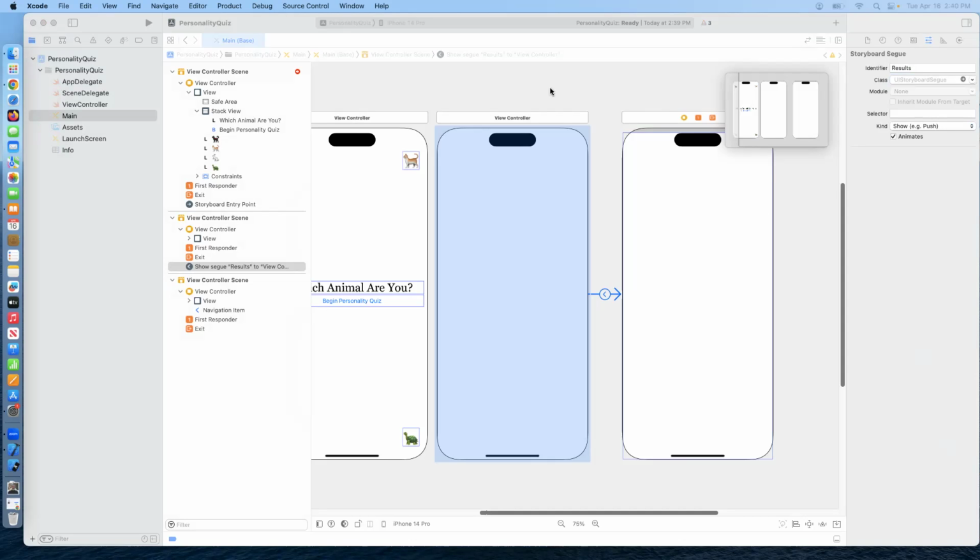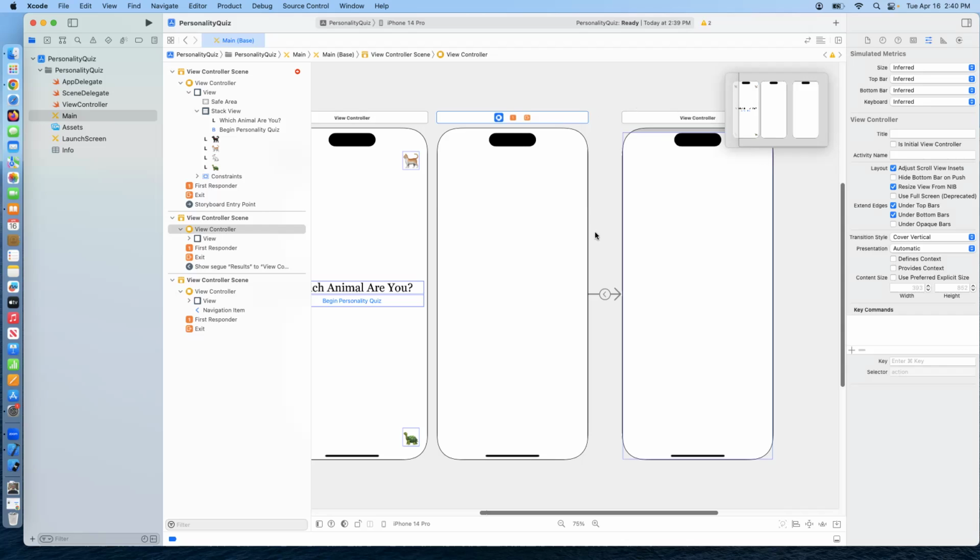Actually, it's not. That's a segue that's selected. So now I'm selecting the second view controller. Then click the embed button and choose navigation controller. So down here, I'm going to select navigation controller. Let's see how I did that.